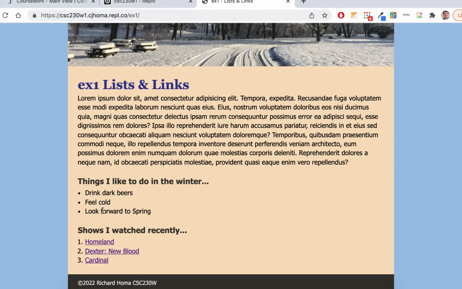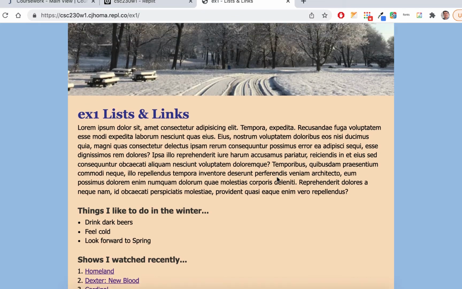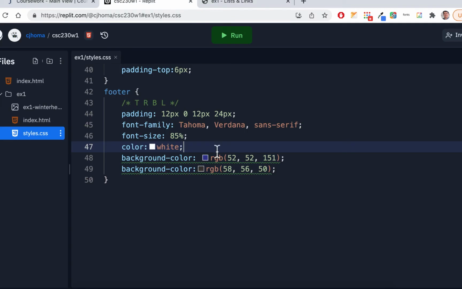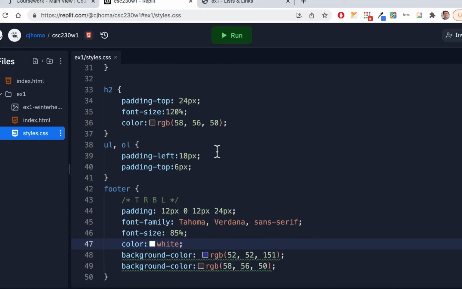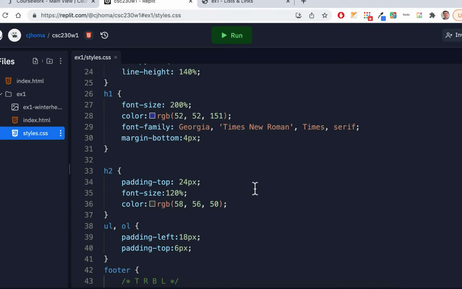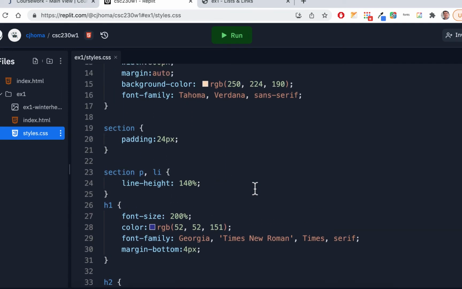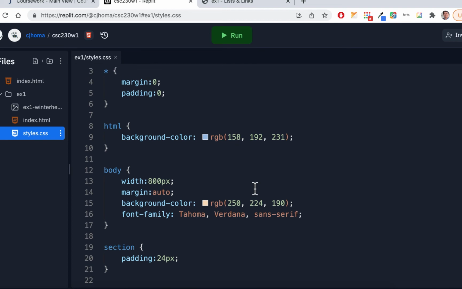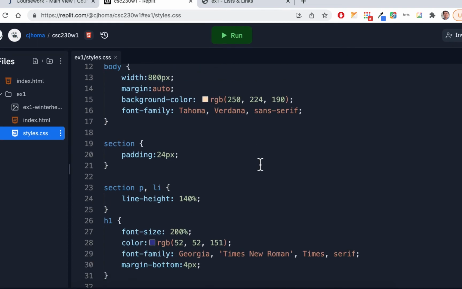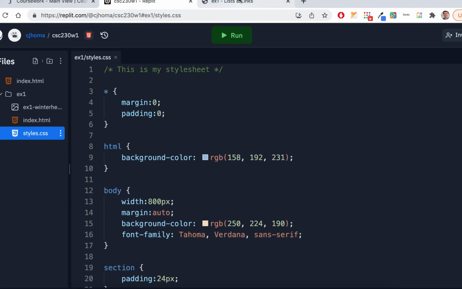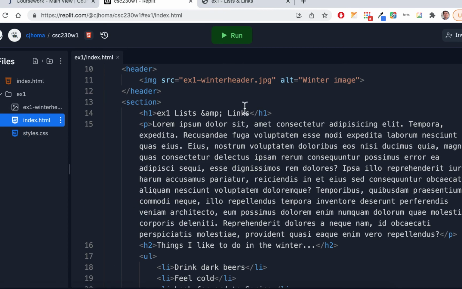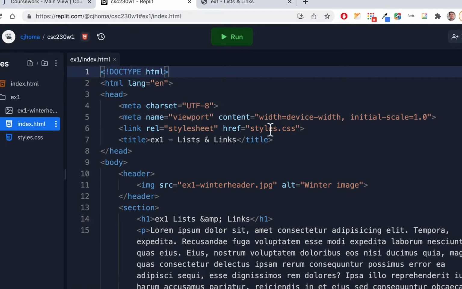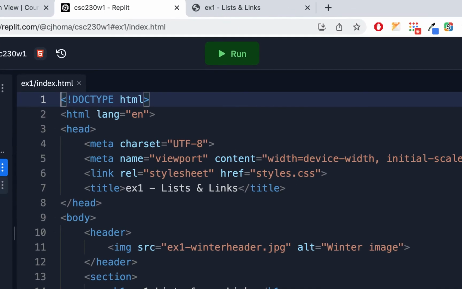These links are working. We could always color links and stuff. That's more CSS, but this is good for now. I'll show you how to turn it in. Once you have this, it's good. So again, this is my footer, ordered list, unordered list, H2, H1, section, P, LI, section, body, HTML. So we didn't have a whole lot of styles going on, but we got a little introduction to CSS here, and that was our intent. And remember, we have it linked up here, link rel to styles.css, and make sure it's exactly like that. And everything looks okay so far.